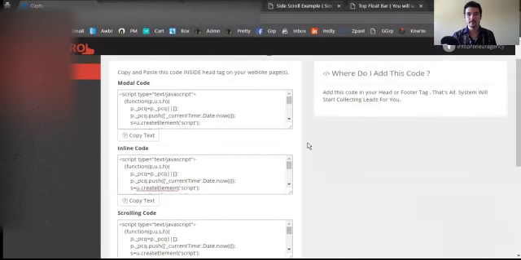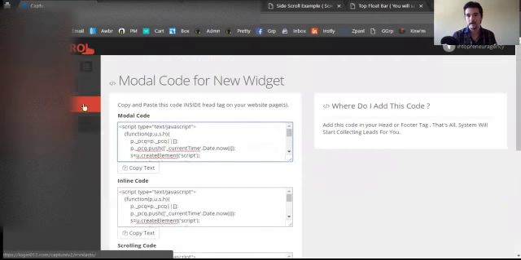And the cool thing about this, remember, is once you install the code on your page, which is very simple to do, just copy and paste, then you don't need to go into the code anymore. You can just edit the widgets right here in the app, and it will automatically populate your changes to the page you installed it on, right? Super convenient.